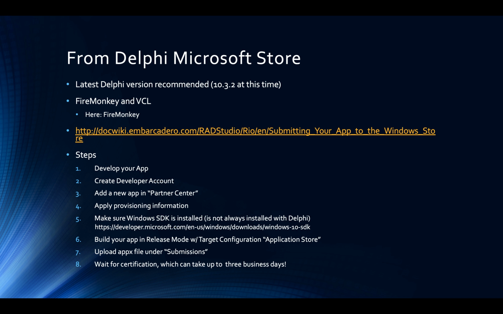All right, so next step is, of course, create the developer account. I will just go with you to that page, and we will have a look there. And then the third step is creating a new application in the Partner Center. For every application that you are going to submit to Microsoft, you will have an online representation of that app in the App Center. Then, after we edited all the information, like description, title, and so on, we need to apply some sort of provisioning information to our own app. So that's an important step.